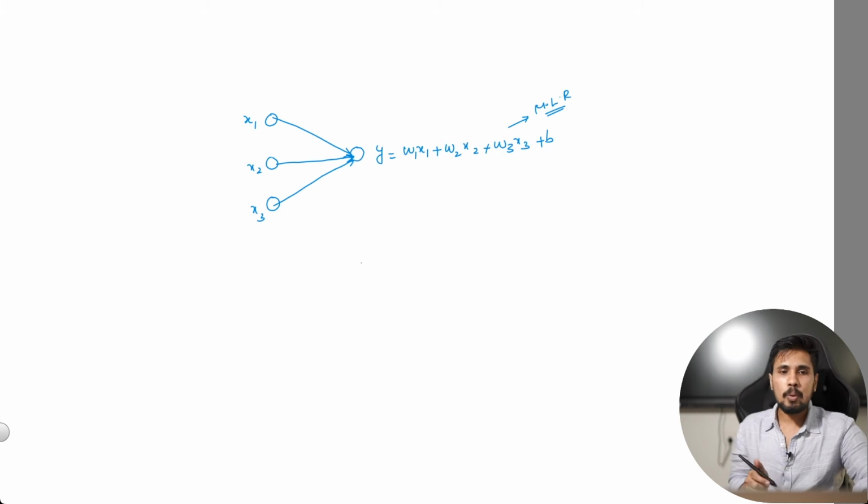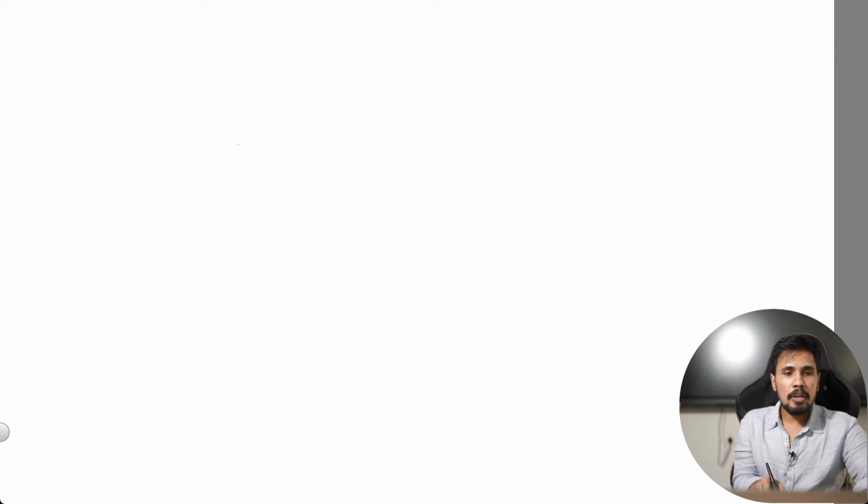Now, if I want to go for a neural network, let me take one more layer. In order to build a multi-layer neural network, or we can say a multi-layer perceptron, I'm choosing one input layer, one hidden layer and one output layer. In the input layer, you have 3 input nodes, x1, x2 and x3. In your hidden layer, you have 2 nodes, h1 and h2. And in your output layer, you have the equation y.